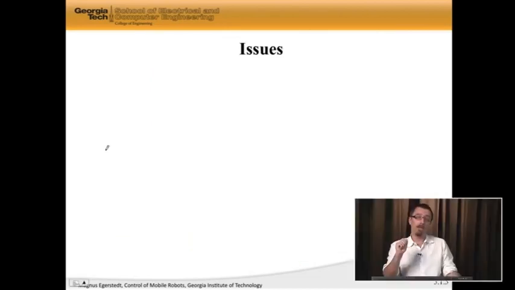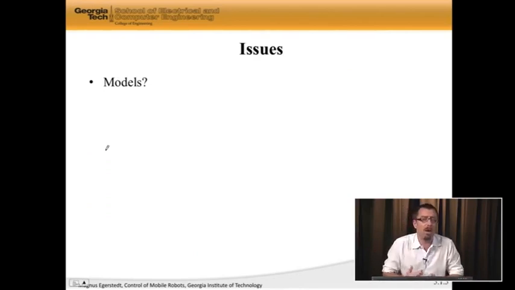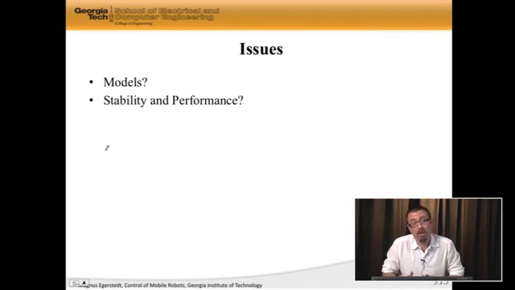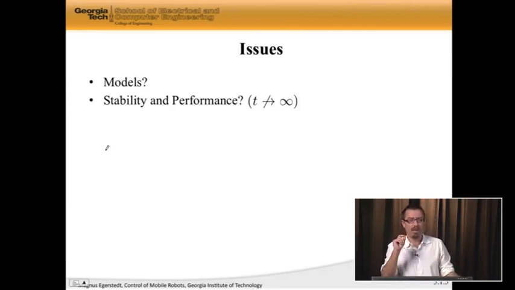Now, there are some issues that we need to deal with. Issue number one is, how do we model these switches? How do we model systems that aren't staying the same all the time? Well, the other question then is, if these models change, what about stability? What about the performance? Can we go with our old methods to try to understand this? Well, this all boils down to the fact that T does not go to infinity within a single mode, meaning you're not staying in one mode forever, and stability is defined as what happens when T goes to infinity. Well, T doesn't go to infinity in the individual mode, so we somehow need to understand that.